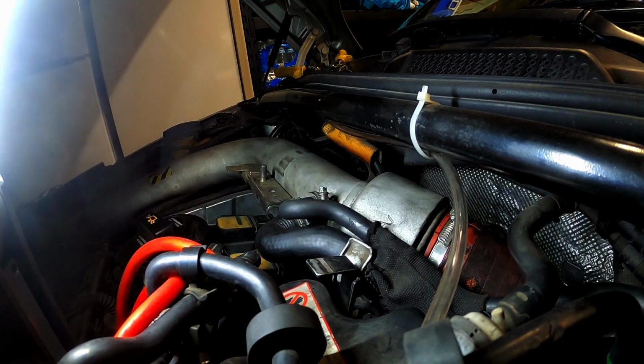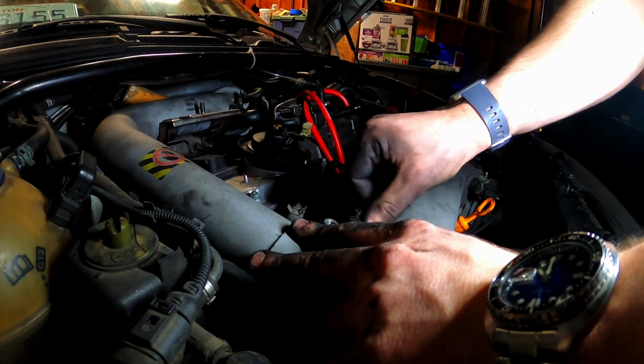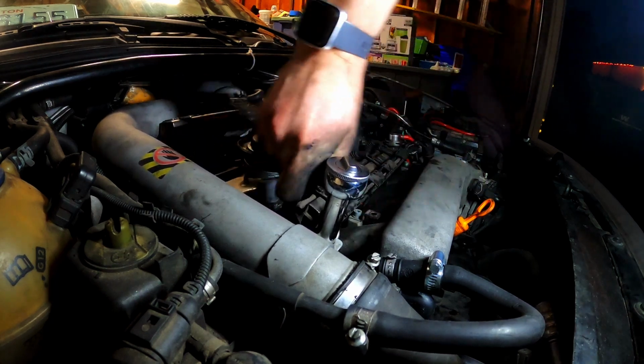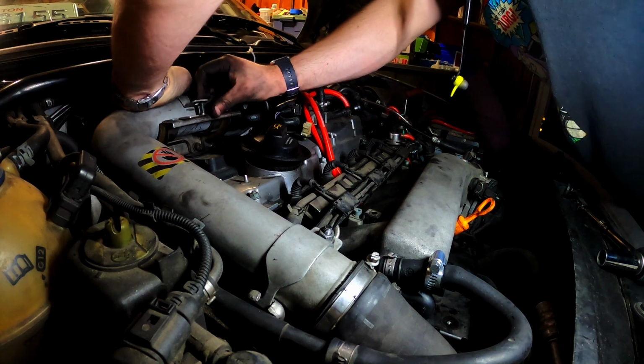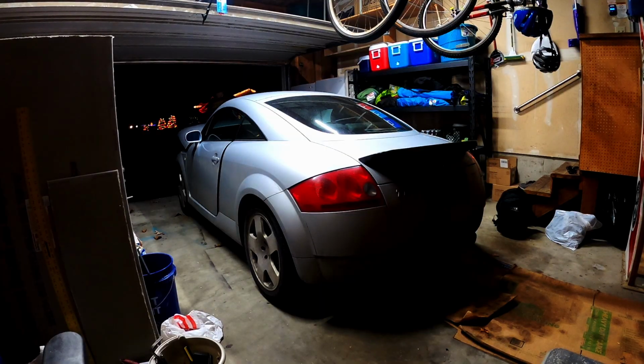Replacing all of these lines is going to be a continued project for this car, and I don't think I'll ever complete it in one video. But boy is it worthwhile and fulfilling to see my engine slowly come together. After everything's been triple checked, we're ready to do the most nerve-wracking part. Starting the car up and going for a test drive to see if what you've done has made it worse or better.